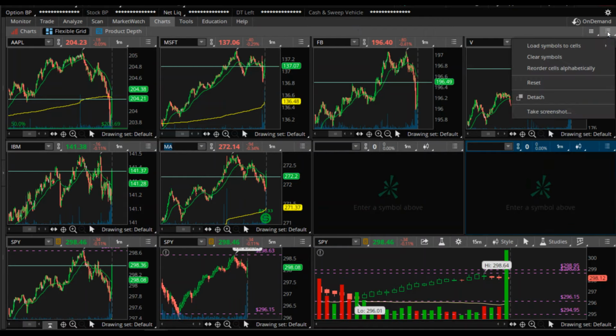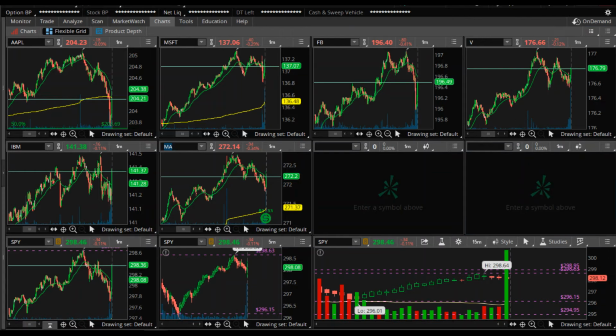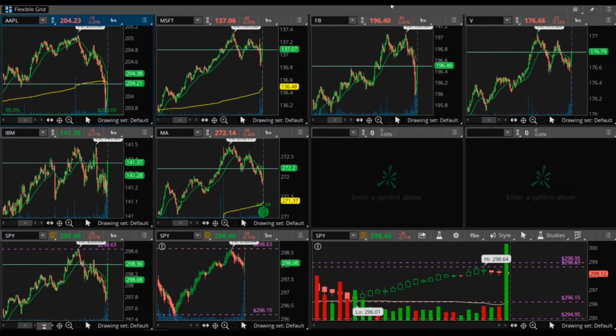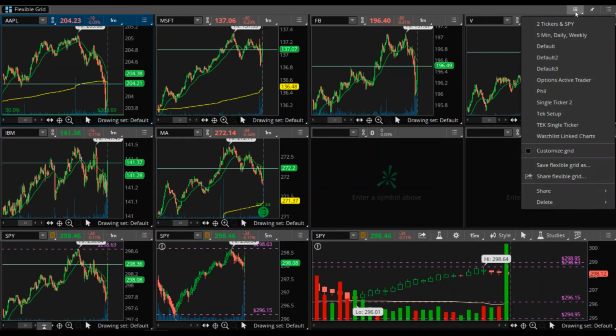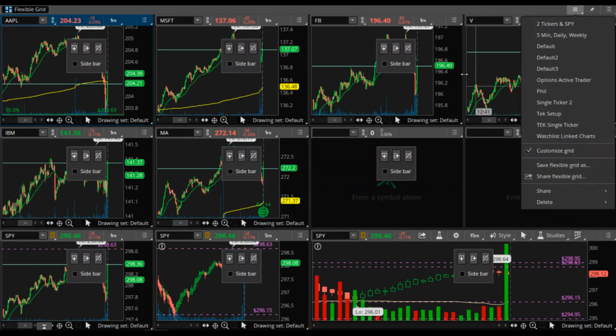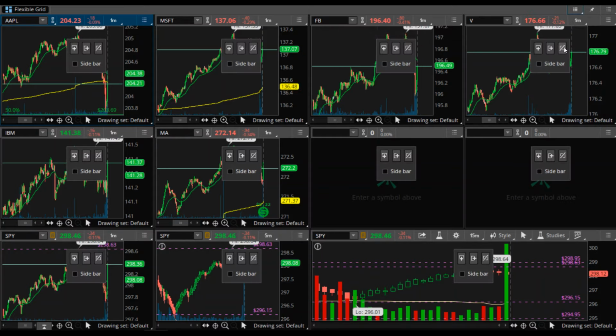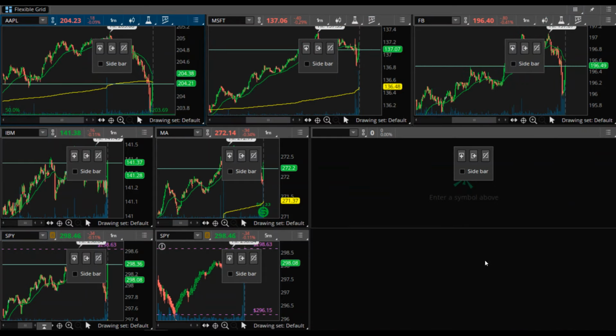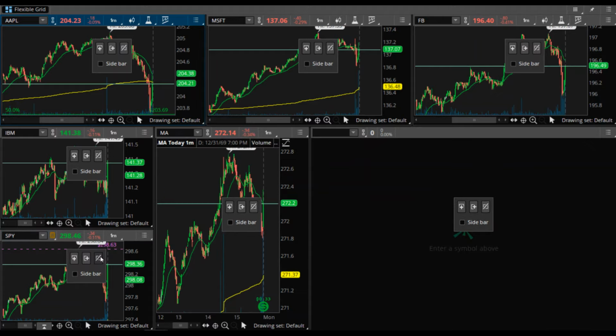Now, what I want to do here is start from a separate screen so I don't mess up my main screen. I do have that saved as a default, so I can easily switch back to it, but I'd rather just pull a new screen up. So this is a duplicate of that screen. And again, we're going to go over to this button here, come down to Customize Grid and click on that. And yours is going to look a little different. So what I'm going to do is delete all of these first and then show you how to put them back in to set up exactly what we're looking for.